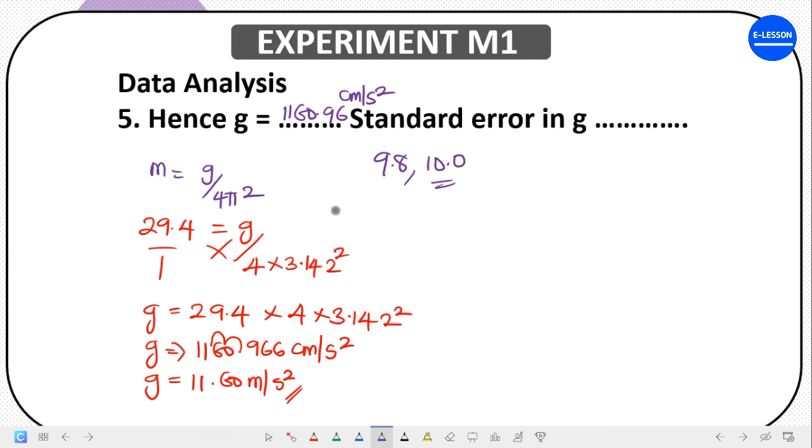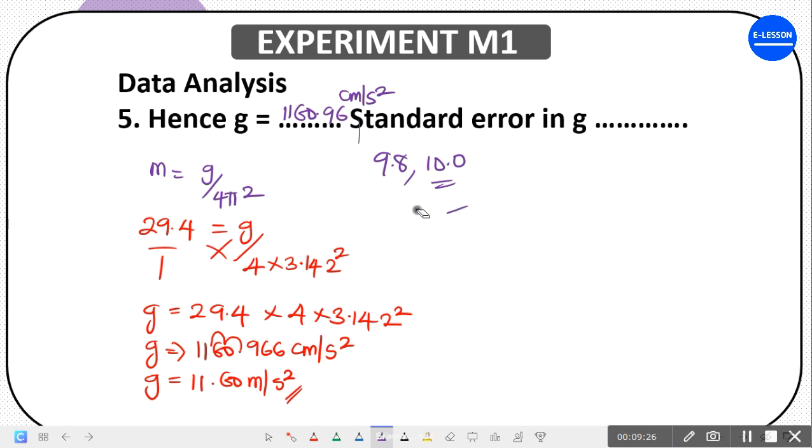Then we have the standard error. That means those values that we are going to plus and minus. It should be plus and minus this value. Are you getting it now? So now, like I told you, what determines the value of g is your slope. And I told you that the slope is around 25, 26, right? So if I change my slope now, for instance, let's say after you solved your own, you got 25. So in place of this 29.4, you just put your own value for slope here. So this gives us 25 times 4 times 3.142 squared. What did it give to me? Exact value, which is what?